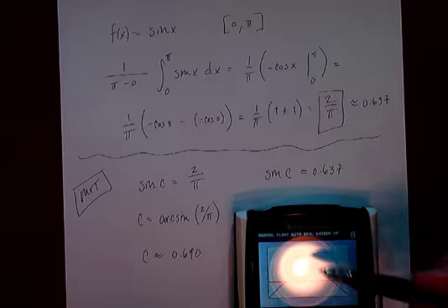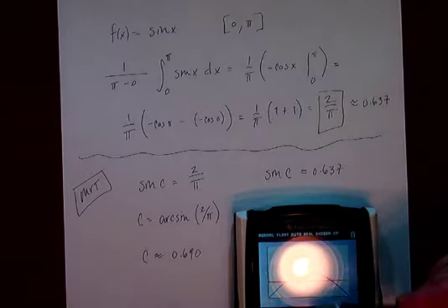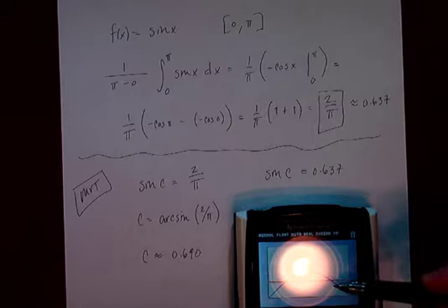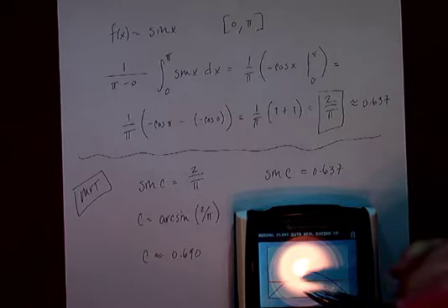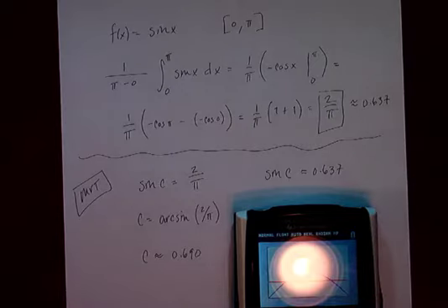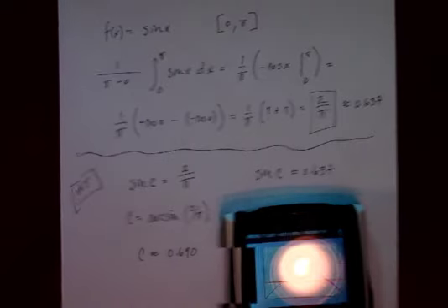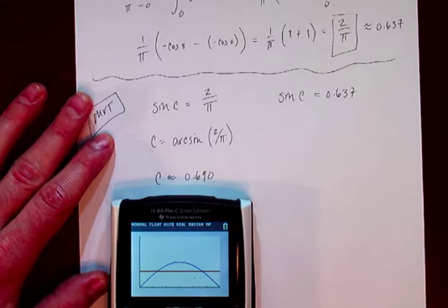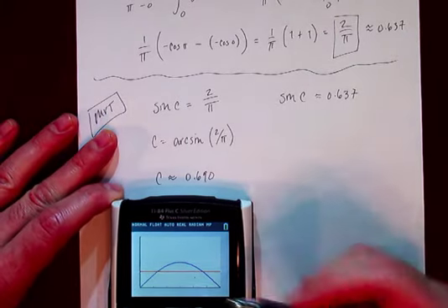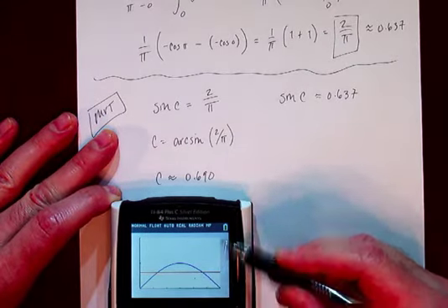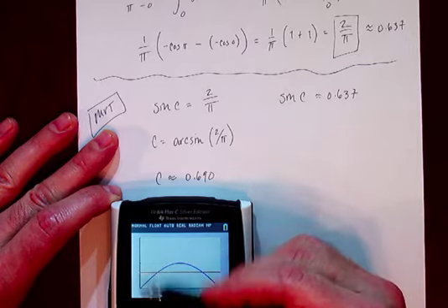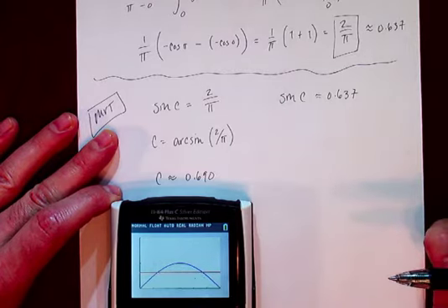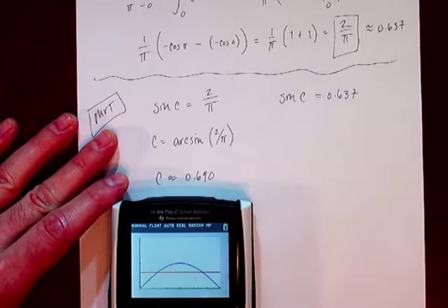We remember that there's a symmetry here, right? At pi over 2 would slice that in half. So this point right here, this point of intersection, is just as far from the end of the interval as this point is from the beginning of the interval. Oh, sorry. Let me move that over like this. I didn't realize it was shining from the lamp above. This point of intersection is just as far from pi as this point of intersection is from 0. So basically it's just pi minus that c value is my other c value.